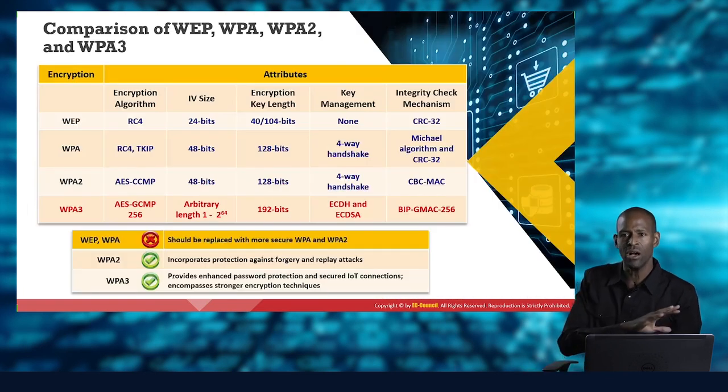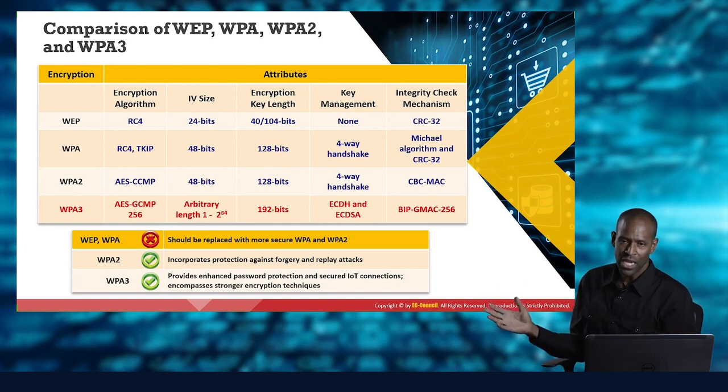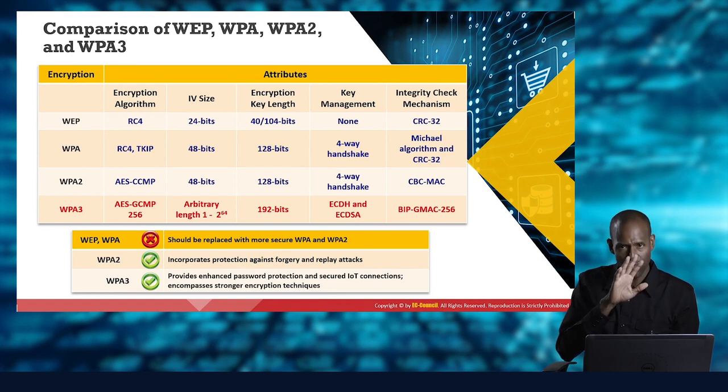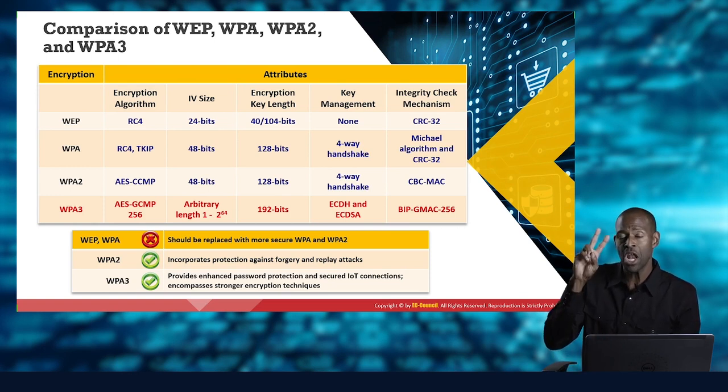All right, so if you're looking at all of the types of attacks and the types of protocols and the algorithms and the initialization vectors and the key management and so on, by far the best encryption to use is WPA3. So if you have that choice, use WPA3. But there are two caveats. Number one, when you implement WPA3, make sure everything is using WPA3. All your phones, your tablets, your laptops, your desktops, whatever needs Wi-Fi needs to be WPA3 compatible.